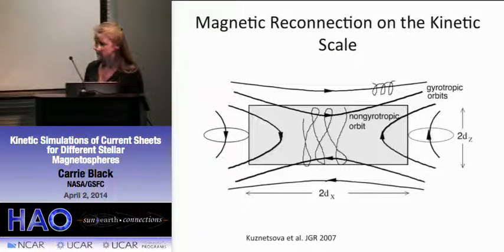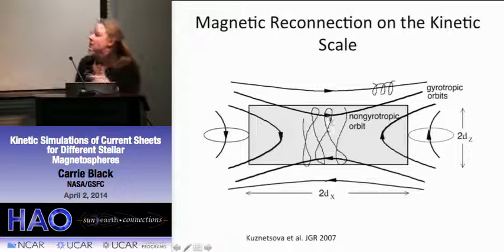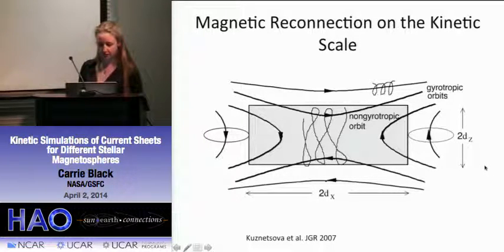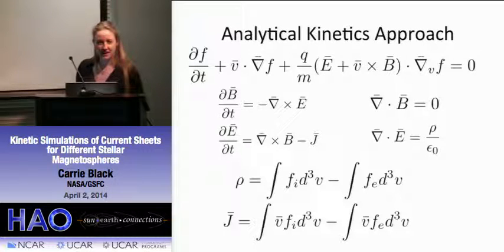Inside these diffusion regions, the particles become demagnetized. And so where their orbits were previously nice and gyrotropic and they just followed the field lines, they become non-gyrotropic and they kind of wander between field lines. There are lovely images in other papers that show how they can wander between these field lines, and then eventually they somehow find their way onto the open field lines, and then the plasma finds its way out. So we still don't exactly understand what's going on in there. Spiro loves to say the particles become confused and they don't know what they're doing. And no, the particles know what they're doing. We just don't know what they're doing.